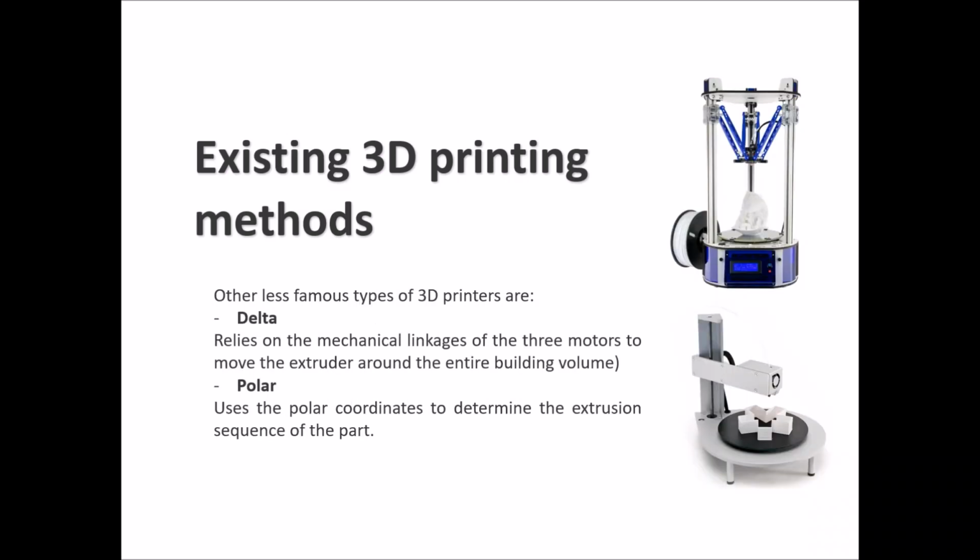There are other kinds of coordinates being used for 3D printing, such as the delta and the polar coordinates. These coordinates produced new types of printers that have their own cons and pros. If we look at the top picture, we can see a delta coordinate 3D printer. It's basically relying on mechanical linkage. As we can see, there are 3 mechanical linkages driven by servo motors. They stretch these linkages in a certain sequence and a certain program to be able to print the part in the space.